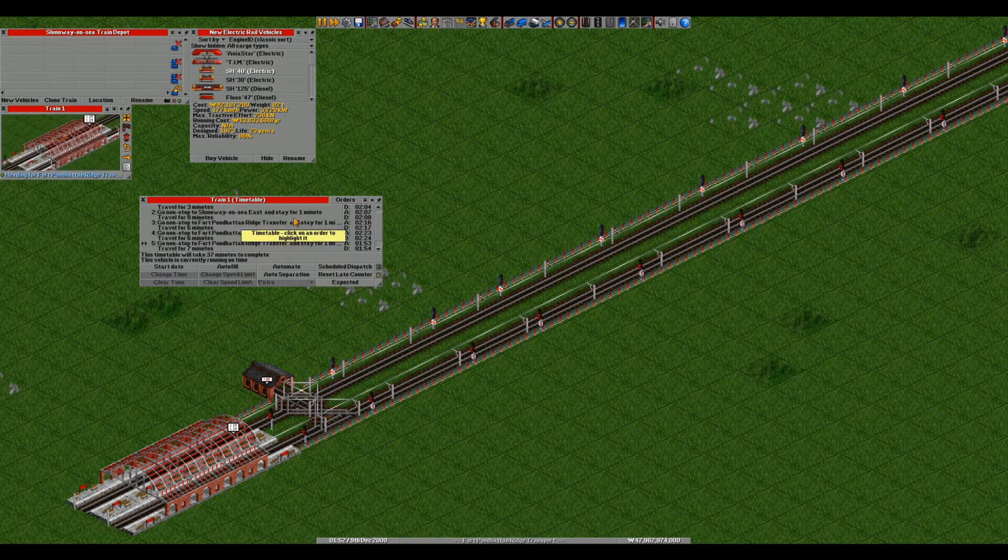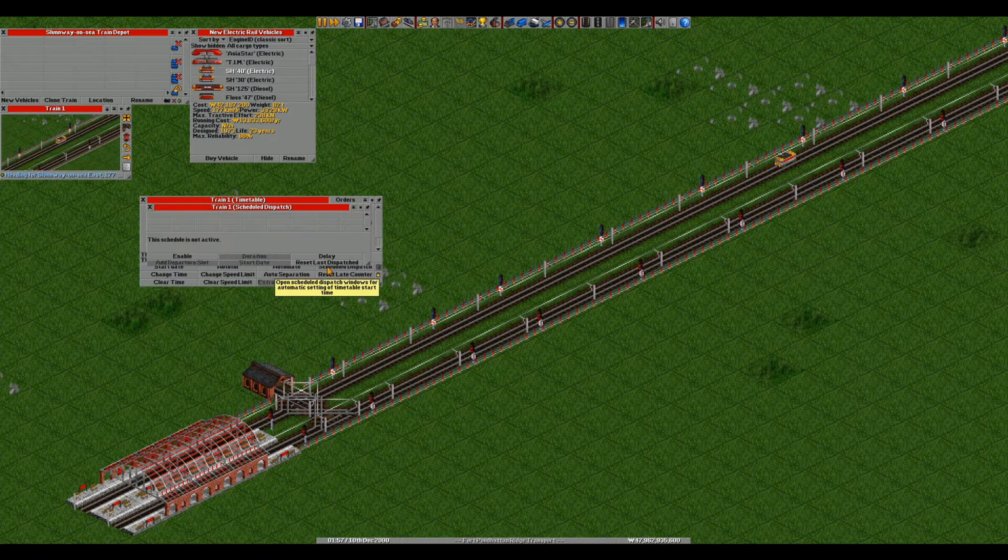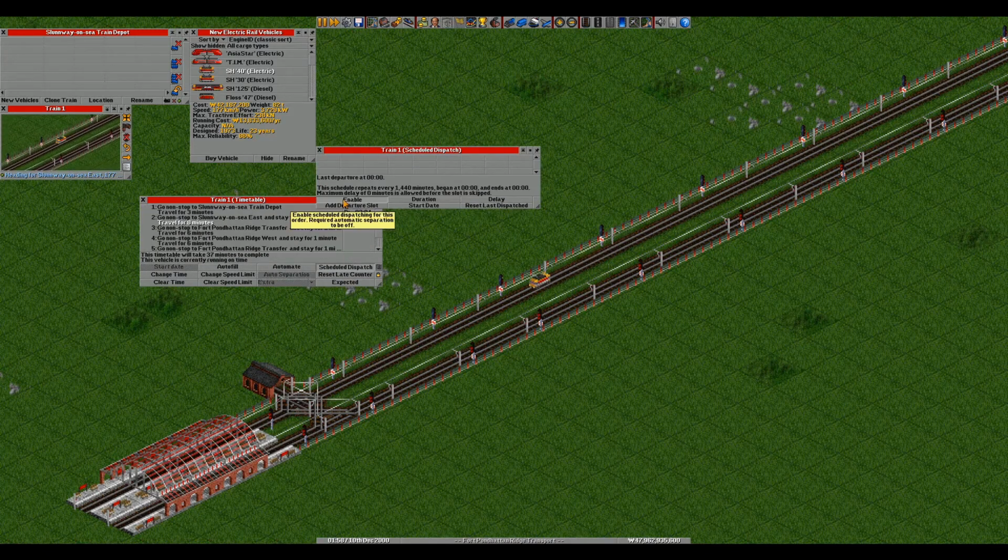If it's not fine, for instance, you want it to wait longer at stations or anything of the sort, you can of course change that. Once you're happy with the timetable you've got, you click Scheduled Dispatch. You now click Enable. This enables Scheduled Dispatch, and Scheduled Dispatch allows you to run trains on a schedule. You can change the duration, and the duration will say how often you want the schedule to repeat. For instance, you can timetable over the course of an hour, and then every single hour all the trains will run the same services.